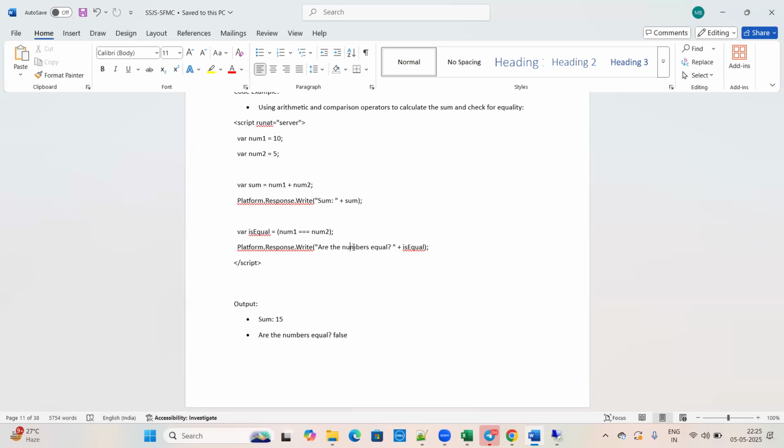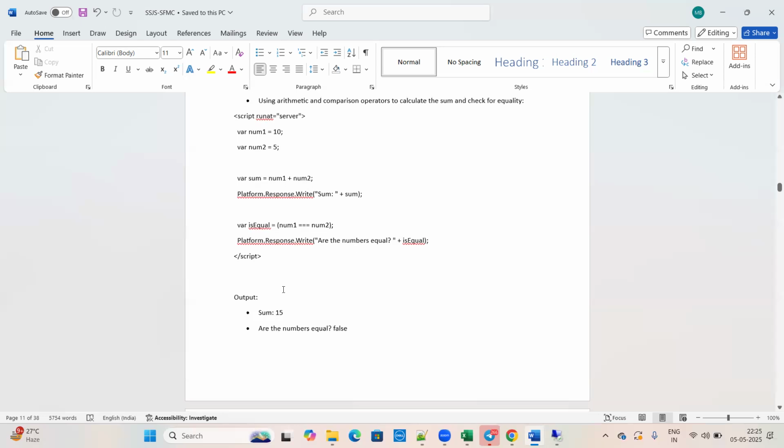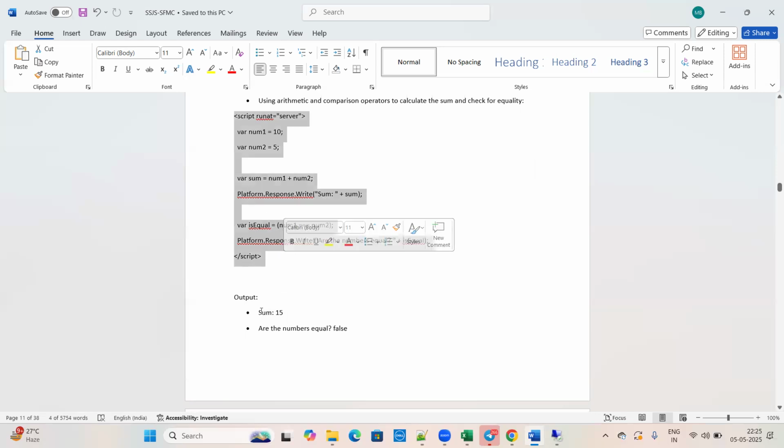This is the third or fourth simple example for you. And this is the outcome of your addition. This line, you see this? It is printing this one. If you include this script in your cloud page and use your cloud page, it will show this output.